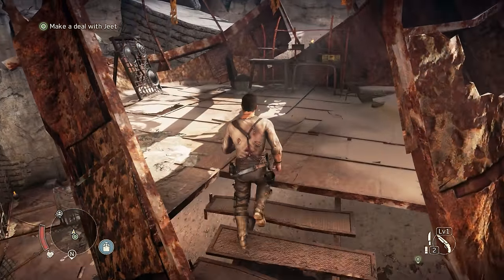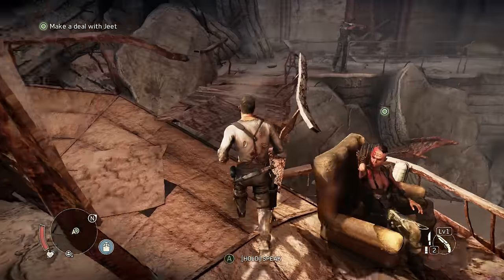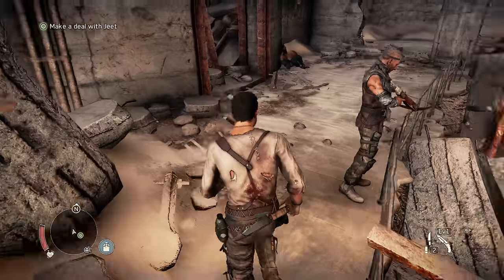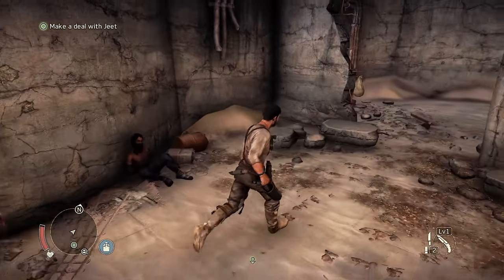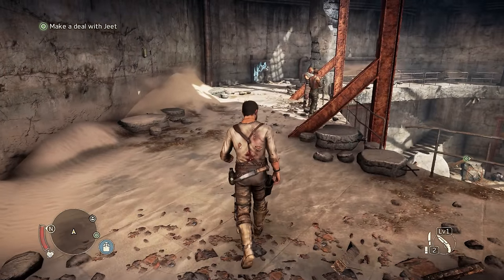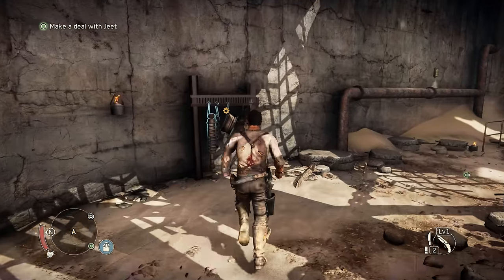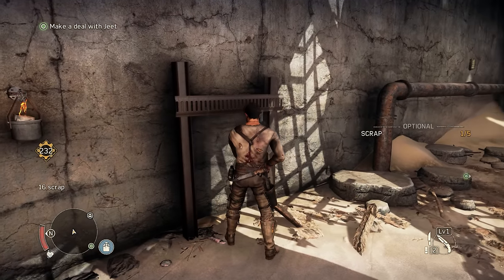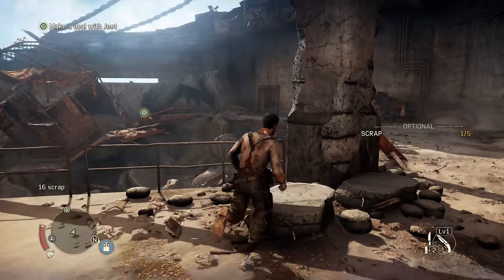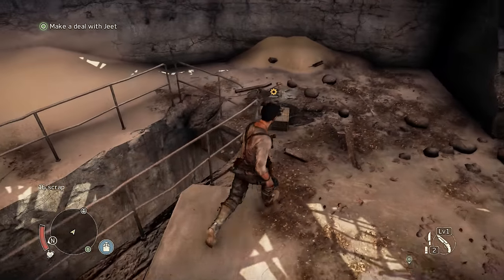Hold on a second. Before we talk, let me go ahead and... I think we've got some scraps over here, right? Do we not? What is this? Oh, these are weapons. One of those are scraps. Perfect. Oh, nice. So even this area's got scraps for pickings.